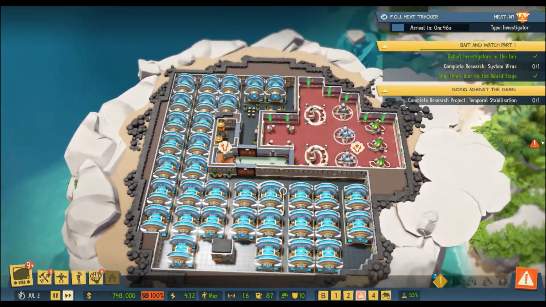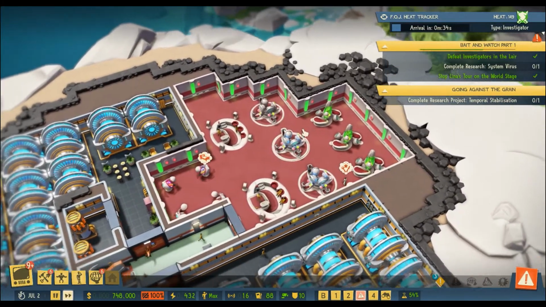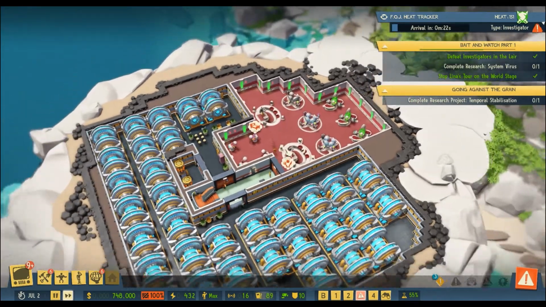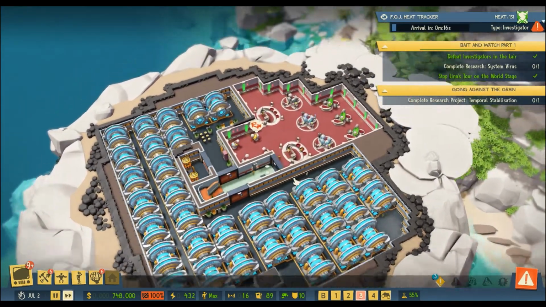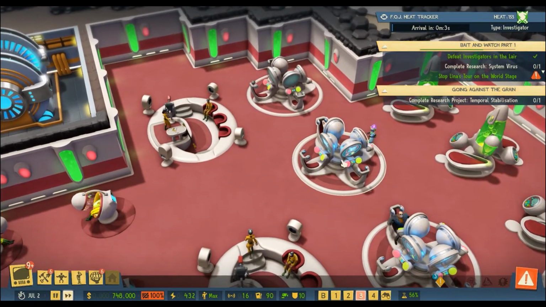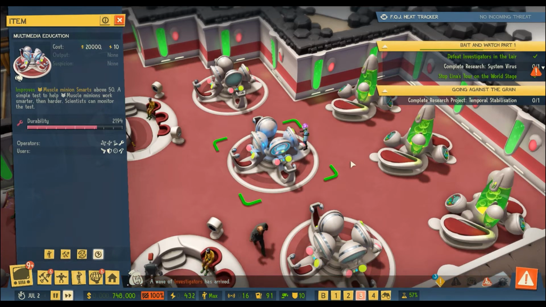Yeah, the other thing I did was took the re-education equipment and dropped it down one level, and so consolidated all our fusion generators, and dropped the education room down another level. I think there was some equipment here that we had researched and hadn't implemented as well. So we've got the multimedia education. This is going to improve muscle minion smarts.